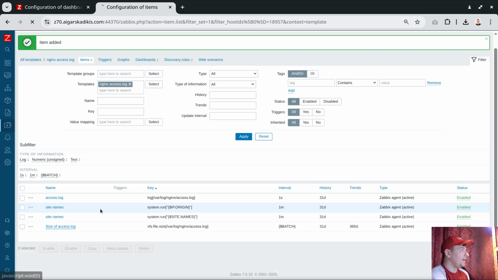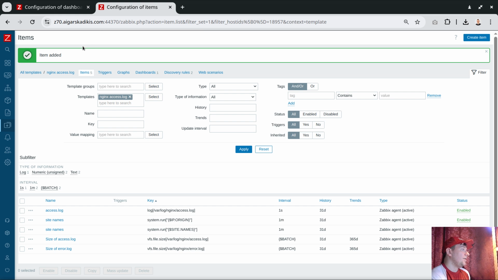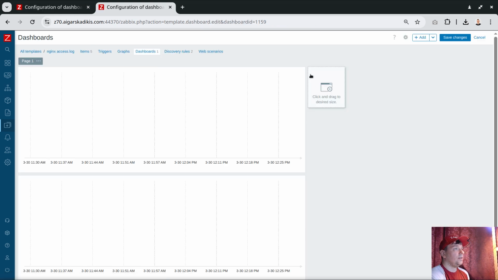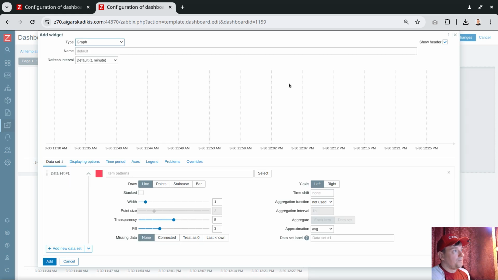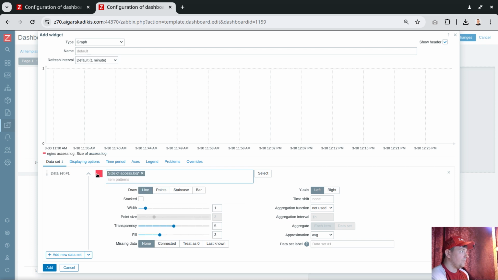Preprocessing will remain, add, and now adding this same stuff to the dashboard, add, click over here, add, and so size of access.log, I will add star as well.